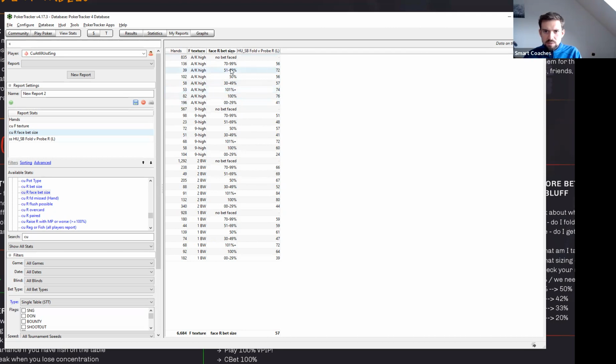And there is a split when we cross the half pot bet. The fold equity seems pretty similar. However, 3/4, 136, the sample size is pretty high, and the fold equity is exactly the same. So it shows that definitely when choosing between half pot and 3/4, if they have the same fold equity, we definitely should pick 3/4 as a value bet size and a half pot as a bluffing size.